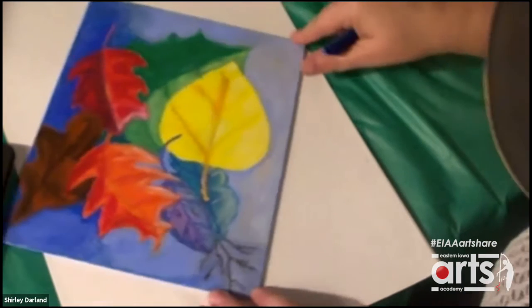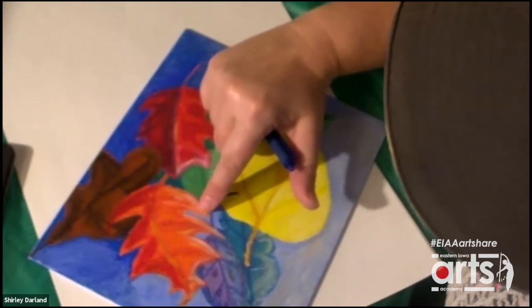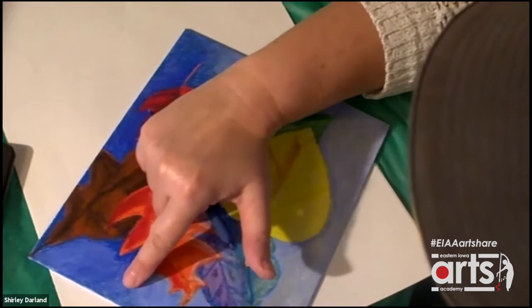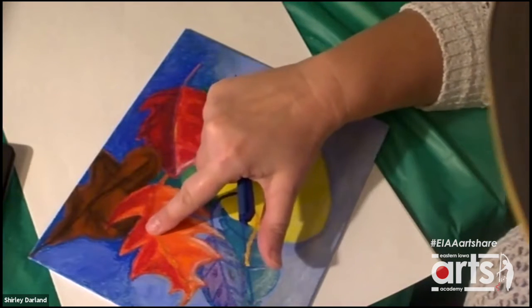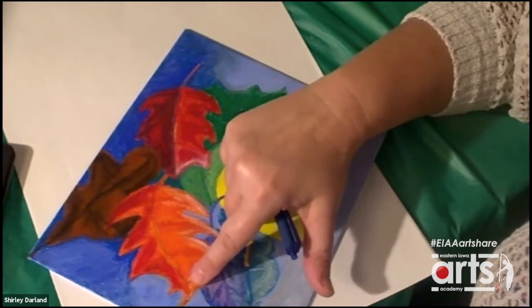The next leaf that I can show you is like a maple leaf and how it fans out. If you want to think of it as a series of triangle shapes going down the middle stem.